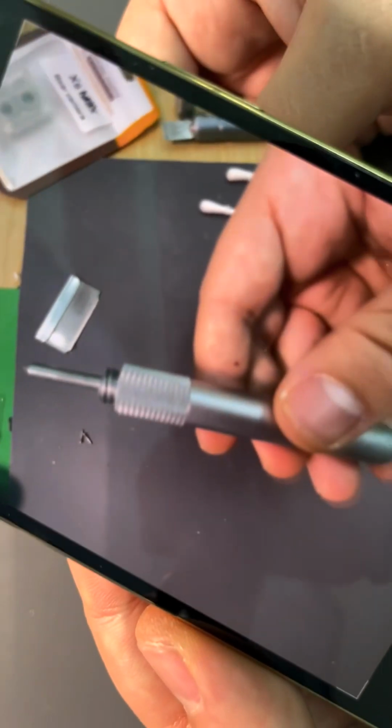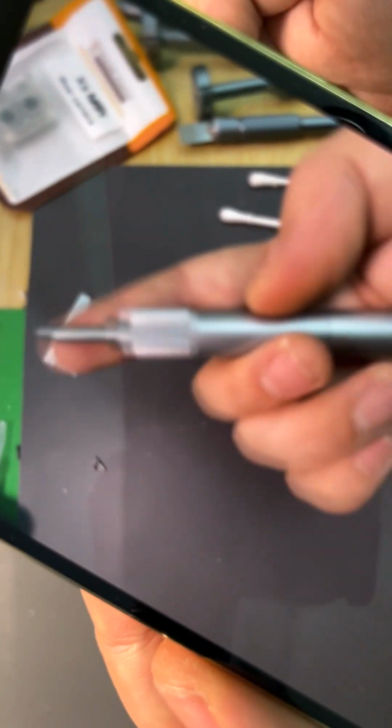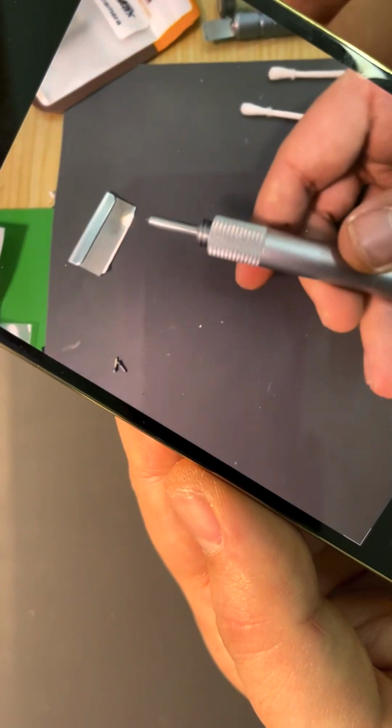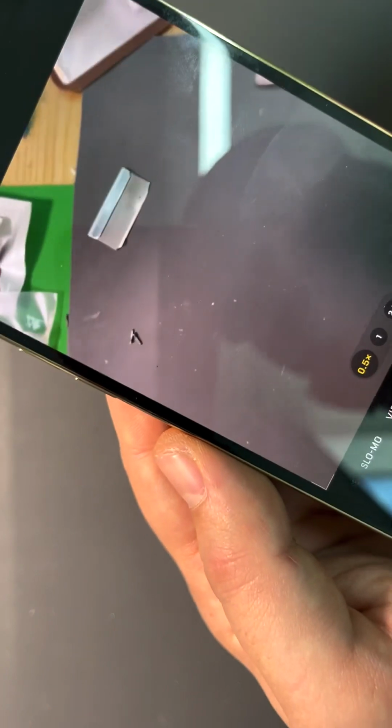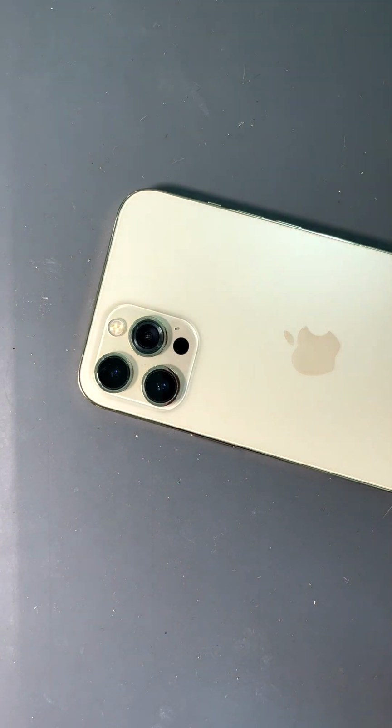Anyway, if you crack your camera lens, just go and fix it now, because as I said, dust will go in and then you'll screw up your whole camera, and instead of paying like $30-40 or whatever, you end up with a device that cannot be fixed, because there are not many people who can fix these cameras. I will give you an idea: if we fix a camera here, another 70 shops will tell you, sorry, we can't do it, there will be a camera message. So keep this in mind, and try to protect the camera lenses. There are many options, like plastic covers or whatever, but these options all will affect the picture of the camera a little bit, so keep that in mind.